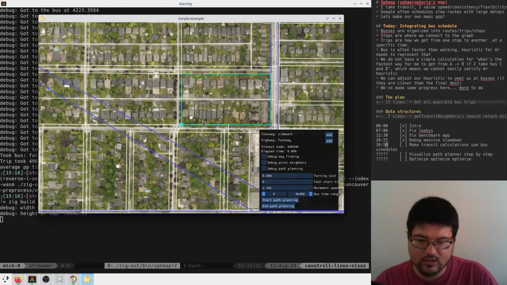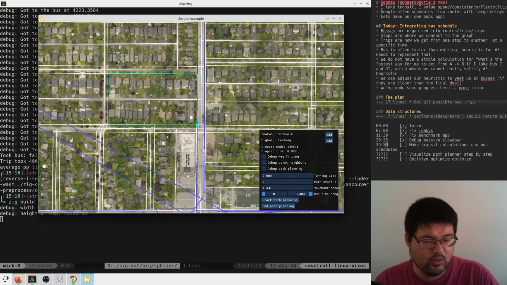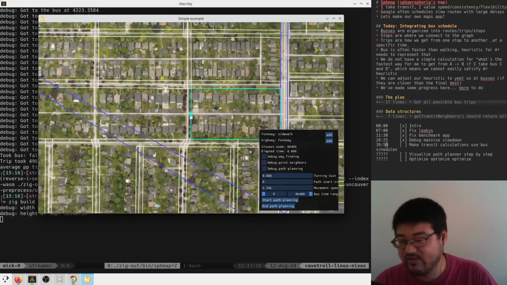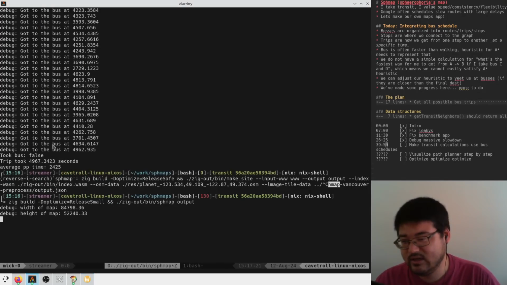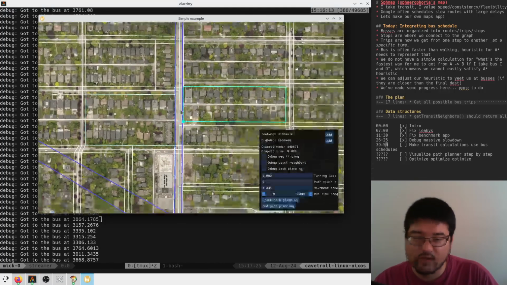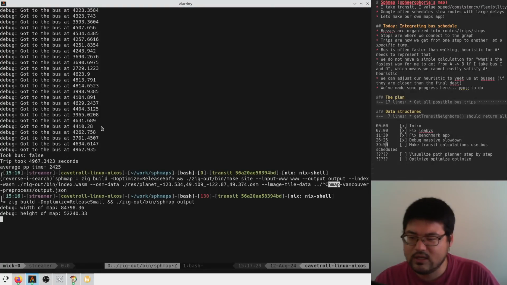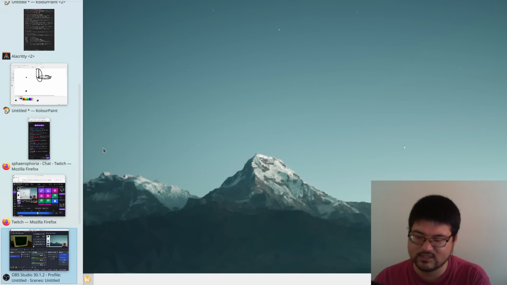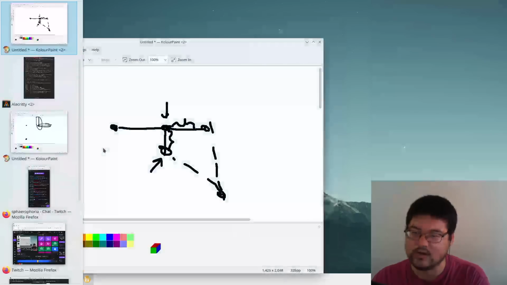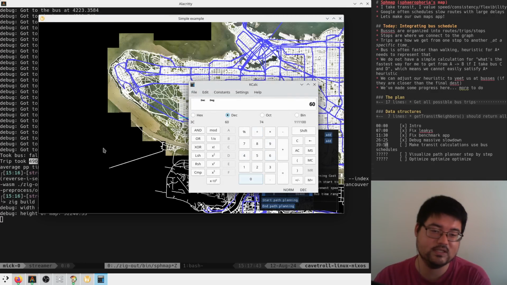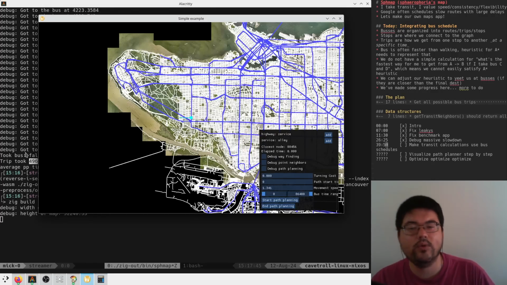We kind of saw that the Google average time was... my metric is usually that I try to get through one of these short blocks once per minute, but I walk kind of fast. So 3 minutes here isn't crazy. So it's probably getting to this bus stop pretty quick. And then it's still taking 4,000 seconds, which I can't remember if that's sane at all. So it's 4,900 divided by 60. That's 81 minutes. Still way too long.